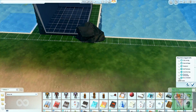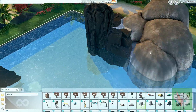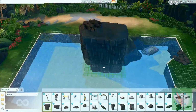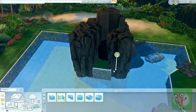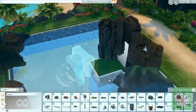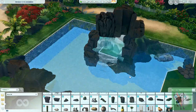This build is a request that was for a mermaid family house. It's a lot underwater. I definitely love all of the rocks and decoration that's going on, and I am really considering putting another house in this area just to create the house on top and maybe have a few more platform sort of things going on here with the outside and the actual house itself.